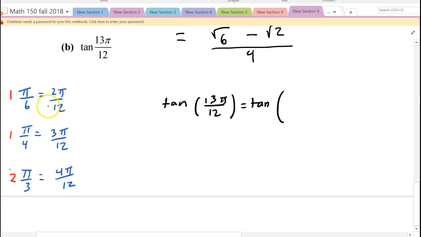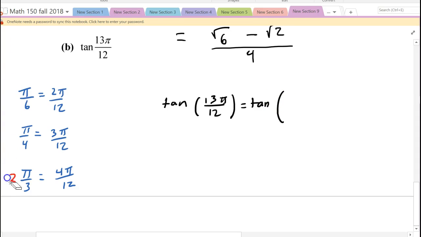Correct. So you can put these together, right? That would give you 5 pi over 12. Actually, I don't want to think of it like that though. But it would work, you put these together and then this one. They would still be in terms of denominator 12. You know what I mean? So that would be still okay. But maybe there's a way to get it to work, yeah.